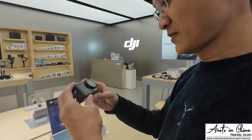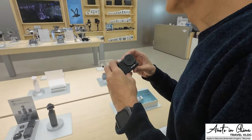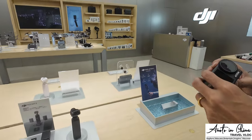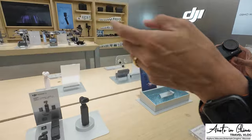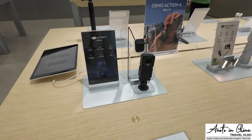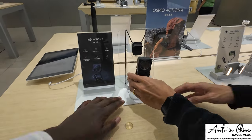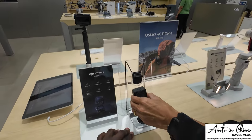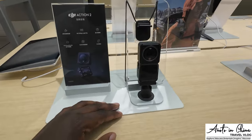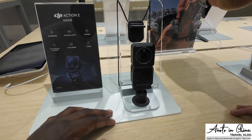This is also another one? Action 3. Oh, so this was before they brought out this Action 3. Yeah, DJI Action 3. Action 2 used to look different, a very different make. This is the DJI Action 2. It looks so funny.